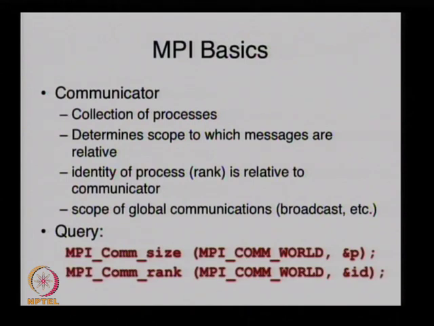So communicator can be queried. The examples are listed in red over here. So you can ask for what the size of your communicator is. You can ask for what the rank is. And in this case, the first parameter is the communicator that we are talking about. So in this case, this is the channel, which is the global communicator. It includes everybody that the group started with. And then you can send it an int pointer, and it will return to you the number of people in this communicator, in this group, as well as your rank.